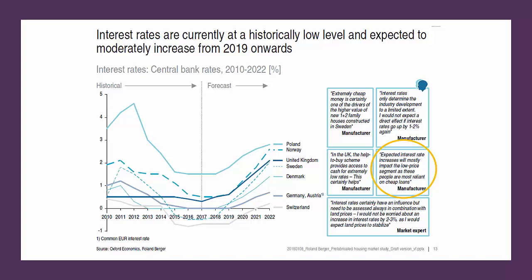Even if there are interest rate rises, it's unlikely to really negatively impact a company like Jord Homes, and it's more likely to impact some of the lower end prefabricated housing companies.